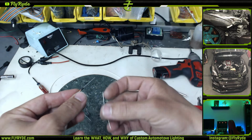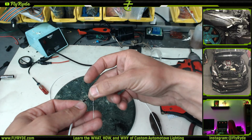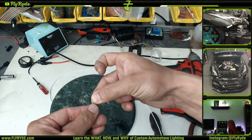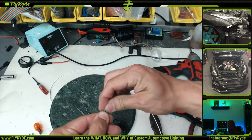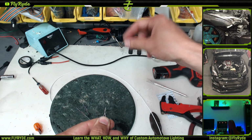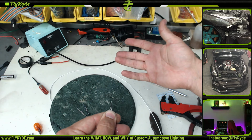I want to put the ends of these two diodes at the same spot like that and not let the bases touch, right? So we're going to heat shrink them and isolate them. So power source 1 comes here, power source 2 comes here, and then this power wire is just going to go to the LED. You know, it could be a bulb, it could be, in this case, a group of bulbs or a group of LEDs, the DRL circuit in the car.